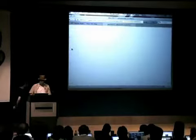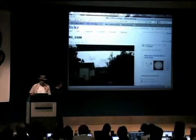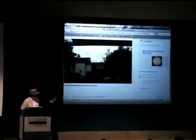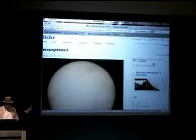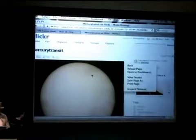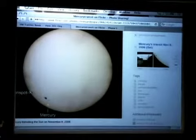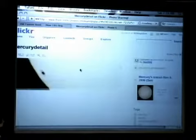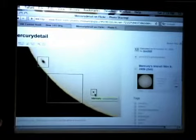And one of the things he did on a sort of semi-cloudy day that looked like this is he put a filter over the front of his telescope in our backyard, and this was what the weather looked like in the backyard, nothing too exciting. And he took this picture, which is the sun. There's a sunspot, and this is the planet Mercury going across the face of the sun, and here's a bit of a close-up. So that's a sunspot, and that's the planet Mercury zipping across the surface of the sun. And you can do that in your backyard.